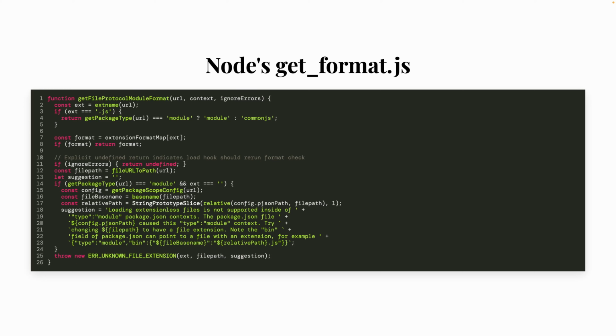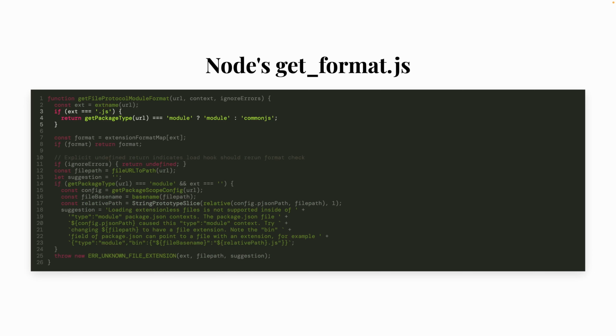Looking at the getFileProtocolModuleFormat function in the getFormat.js file, we can identify a few important behaviors. For JavaScript files, Node.js inspects the package to determine if it has opted in to be an ES module. Otherwise, it assumes it is a CommonJS module. When dealing with other file formats, Node.js looks for the extension in a format map. However, it seems that ts-node is no longer registered as a handler for TypeScript files, causing our troubles. There's a block of code related to extensionless files, but it's not currently relevant to our situation. The issue is surfaced in the fact that the getFileProtocolModuleFormat function throws an error if it cannot find the required extension in the format registry.